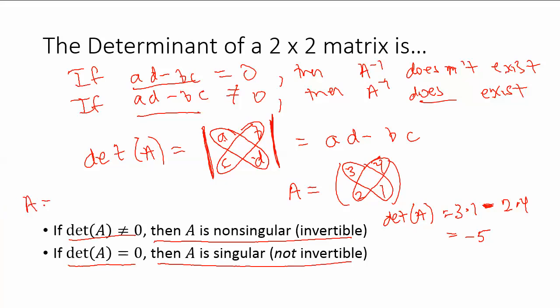What if, on the other hand, the determinant of A is 0? How could we intuitively try to understand that based on the matrix? Well, here's the matrix 2, 4, 6, 8, and the determinant of A is, again, the difference between the diagonal products, 2 times 8 minus 6 times 4.